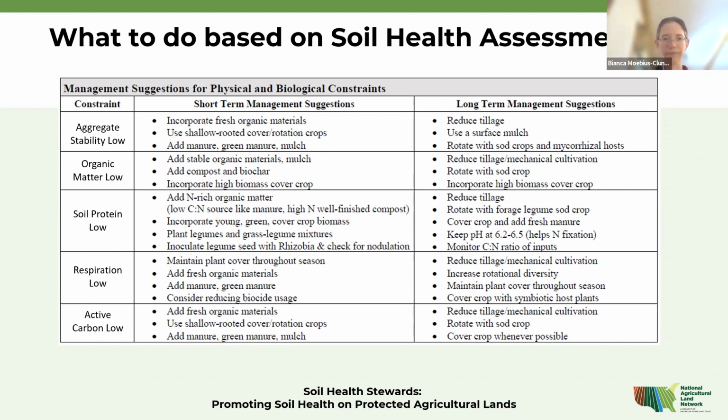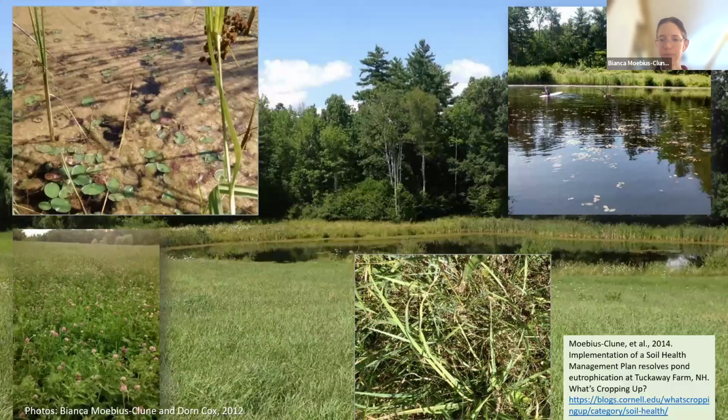And just a brief example, one farm I worked on, they had this nice little pond that early on, on the left here, was extremely eutrophied. And the interesting thing was that actually the soil above that pond was low in phosphorus, but it was so compacted that with animals continuously grazed on that slope above the pond, on that very compacted soil, the manure didn't go into the soil, which was still low in phosphorus, but it ran right off into the pond, causing this kind of eutrophication. So we had poor water quality and poor soil health.